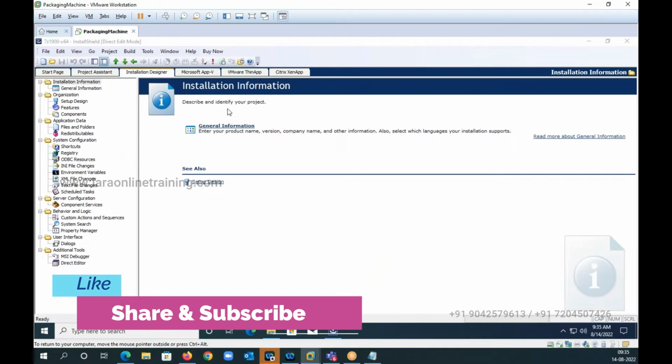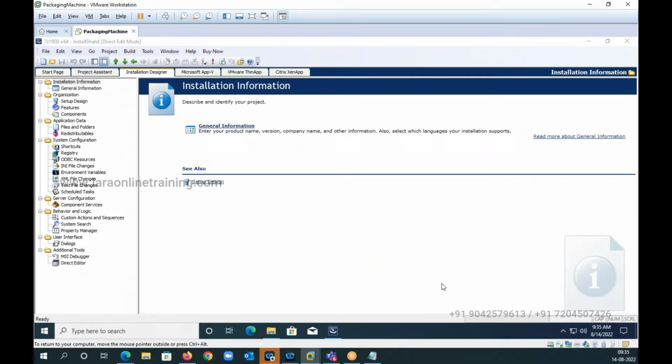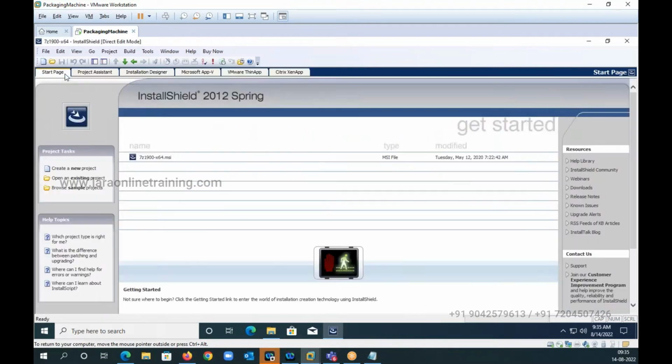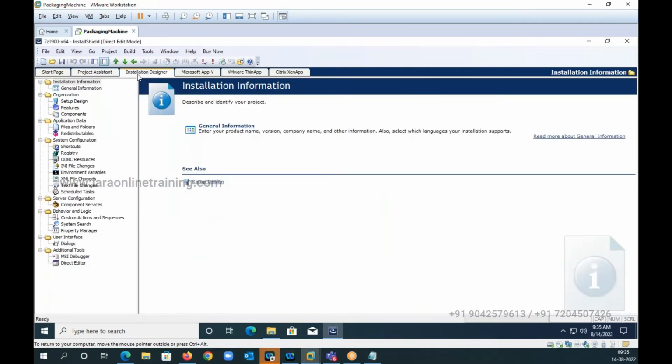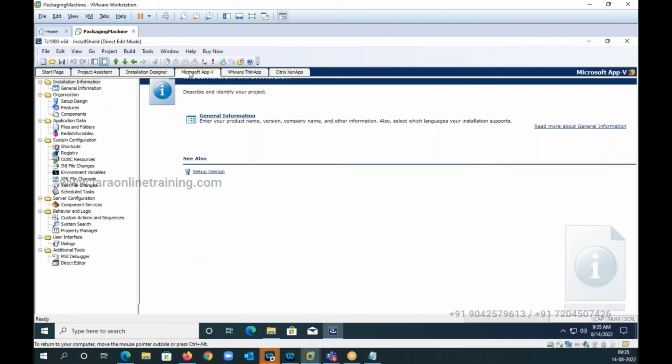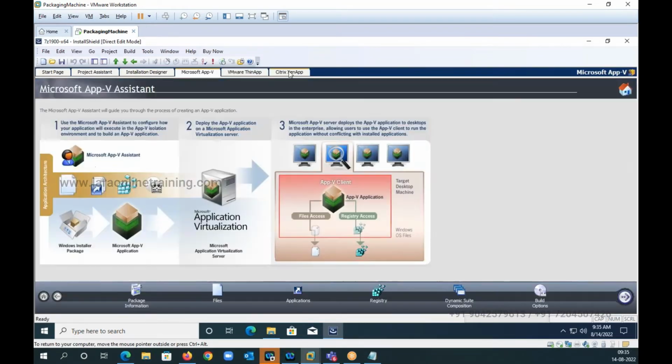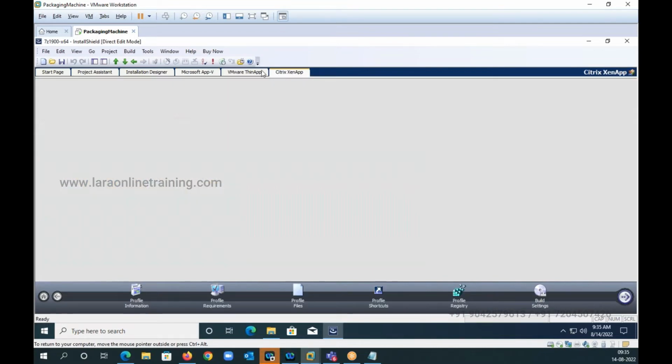Now, this is your Install Shield application where you will be developing your MSI. In this application, you have various tabs: start page, project assistant, installation designer, Microsoft AppV, VMware ThinApp, Citrix XenApp.